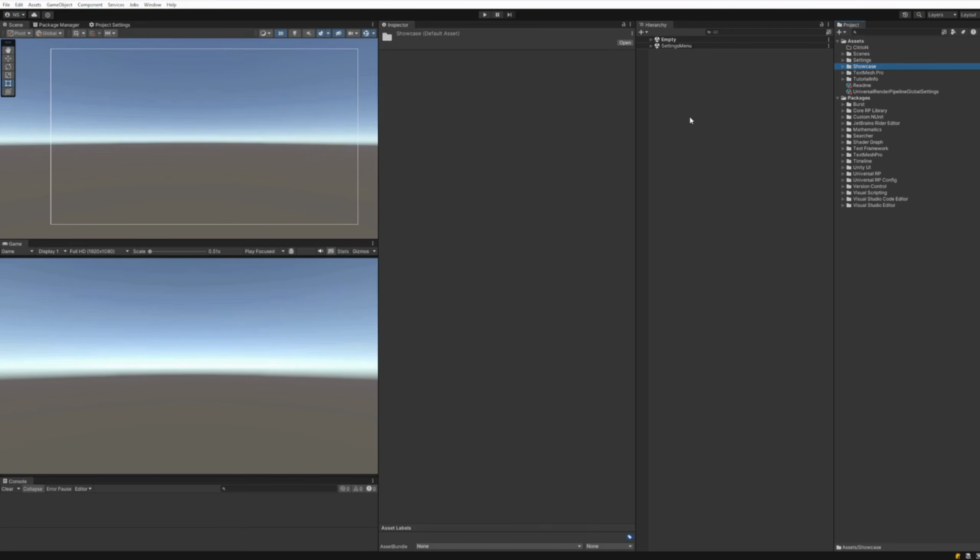That's all I want to show you in this video. I hope this gives you a brief overview and how to get going with the asset. There will be more detailed overview videos for different aspects and other things, like how to open the menu from code or from a Unity event using a button, things like that.